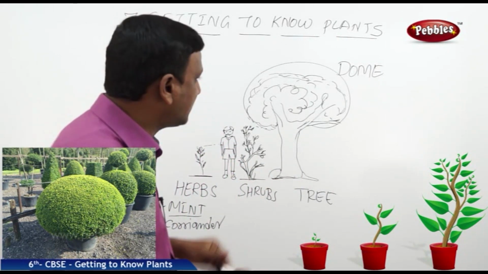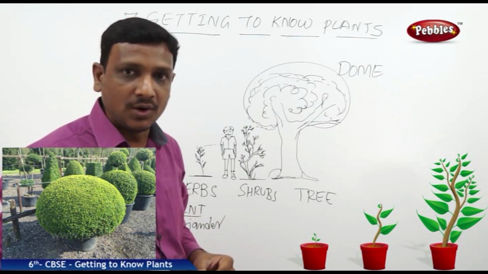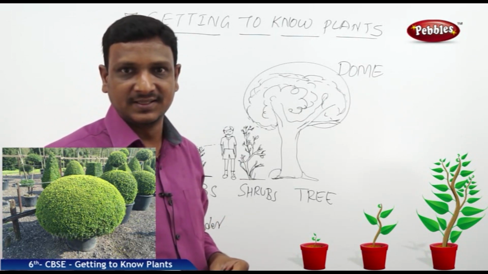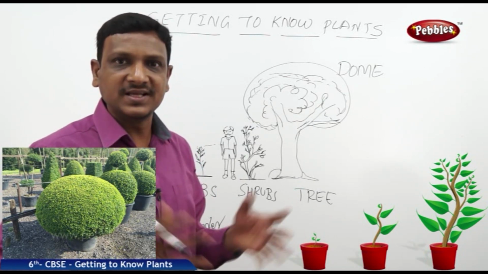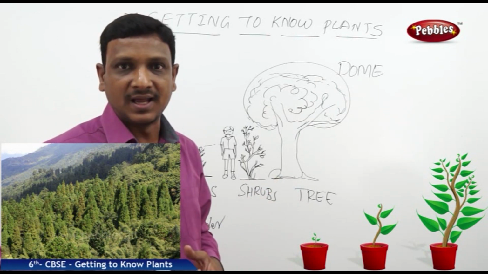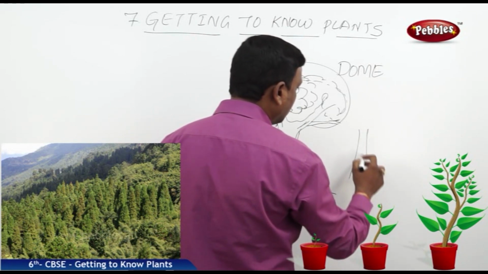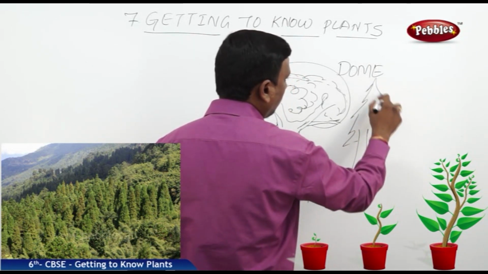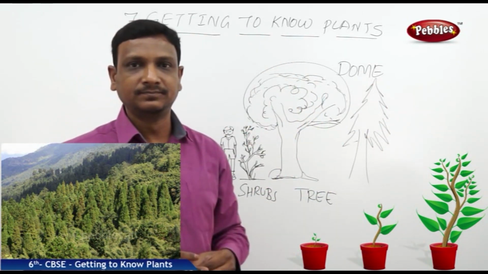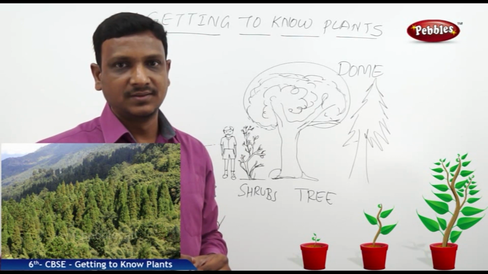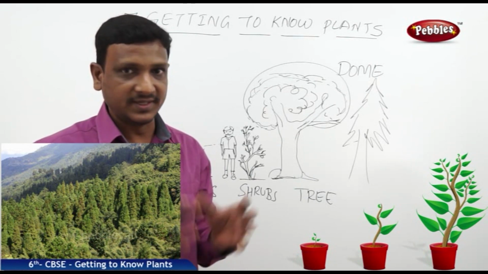In the same way, if you see a tree, there is a canopy. This is generally observed in trees in tropical regions. In India, in our climatic conditions, we see this in warm places. But if you go to the Himalayas and snowfall areas, there you find conifers. Conifers have a different shape, a particular cone shape. That cone shape helps the tree slide off all the snow. So, there is a reason.